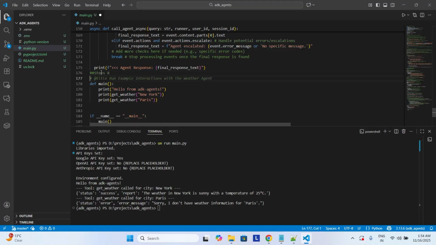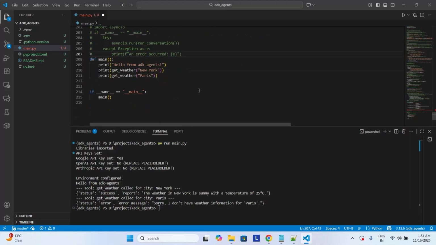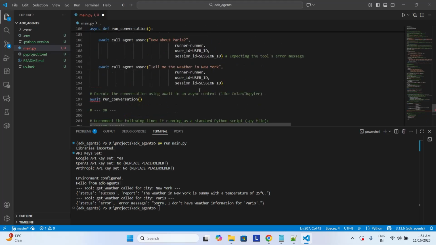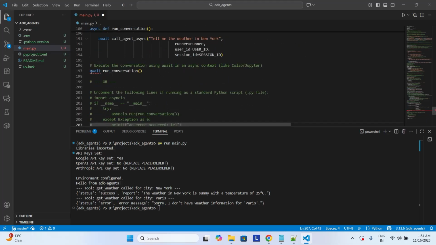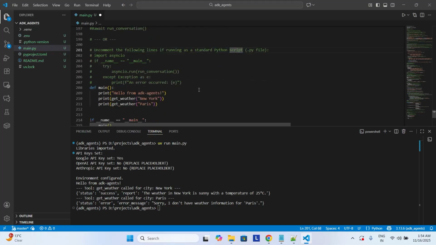This is step 8. Just paste it. It says await run conversation. This is again for the notebook, so comment this out. It's mentioned also over here to uncomment the following line if running as a standard Python script. So you are running it as a standard Python script.